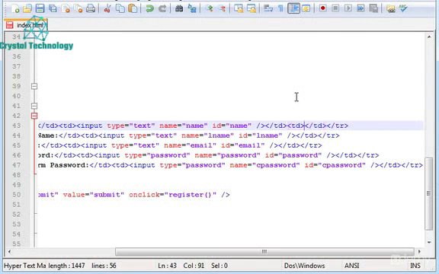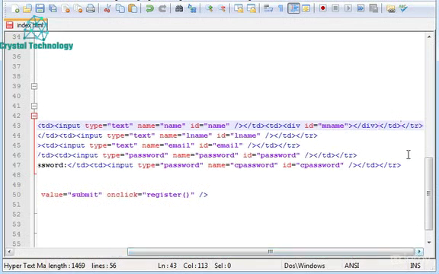Now between the tds we type div id equals, and let's call this m name, and close div. I have to do that. We have to do that for all the other fields.